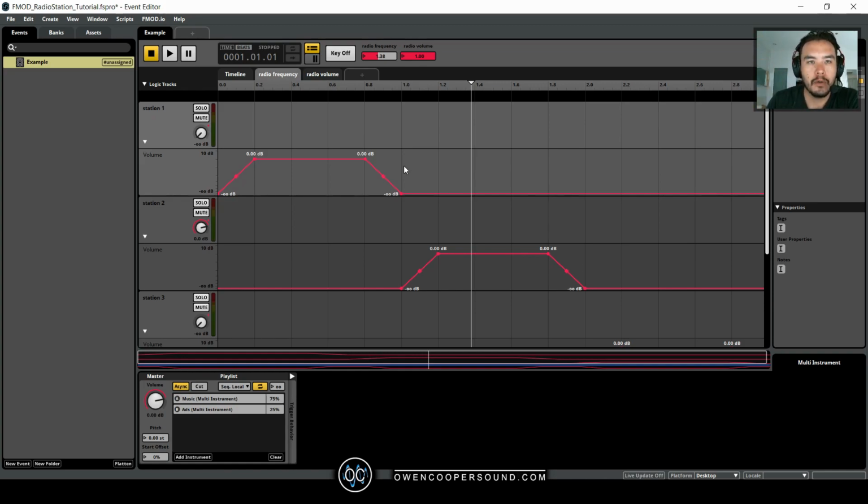Now, I'm going to assume, for the purposes of this video, that you know how to use FMOD to a basic level. I'm not going to cover installation or how to set it up as a plugin for Unreal or how to build banks or anything like that. If you need to know that, please refer to other videos. All right, so here's basically what we're going to end up with.